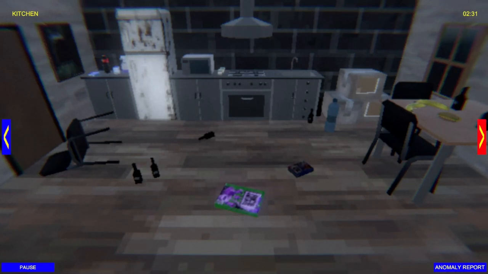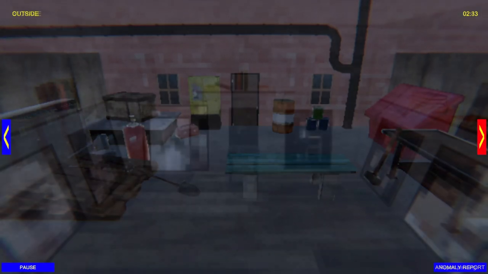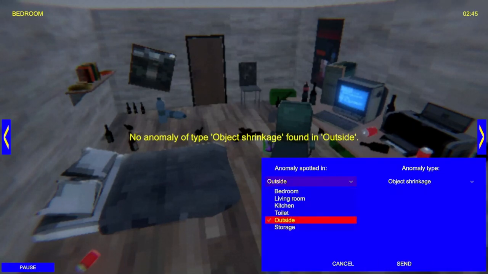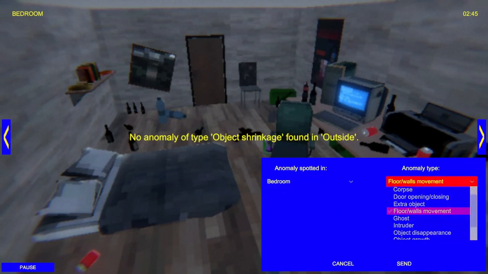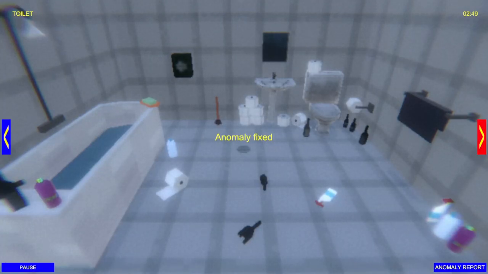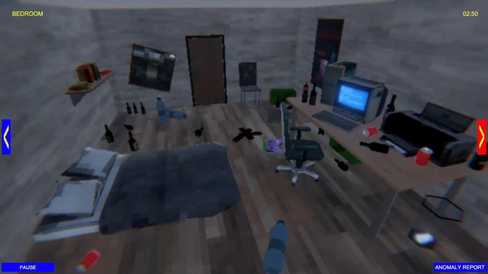Am I missing anything in here? I don't think I am. I probably could have died in that moment. Was that chair always facing the camera, or was it facing the computer? I'm gonna try that real quick. Bedroom movement. Oh, wrong kind of movement. There we go. Cool. So something was different in the bedroom. Yeah, it was a chair. Cool.